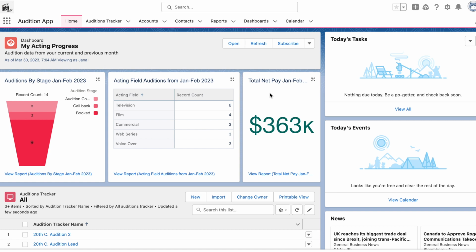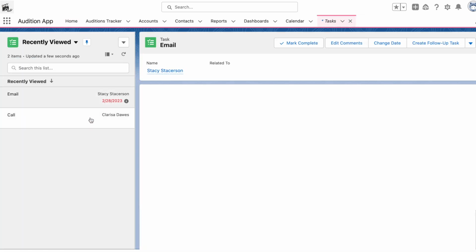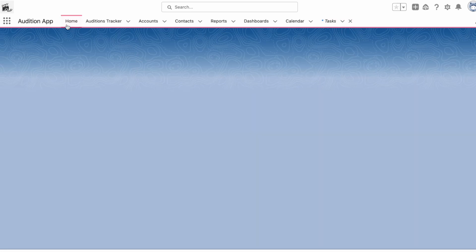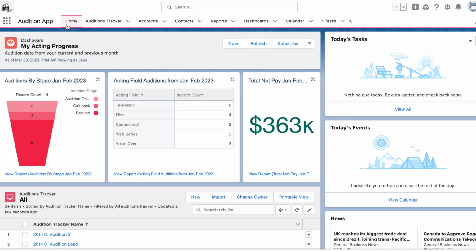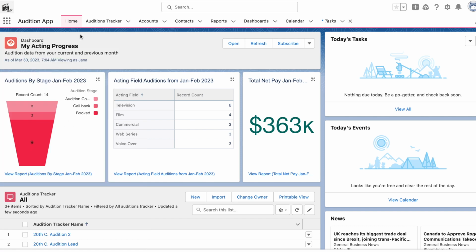Back to our app, you can see there's a section where you can see your tasks for the day. None scheduled for today, but if you click View, you can see your previous tasks from the details. You can also see the utility bar to-do list at the bottom of any page, where you can easily view and create tasks. Our screen record cut it off a little bit, but it is there. We also have a list view of our most recent auditions on our homepage and a news section.